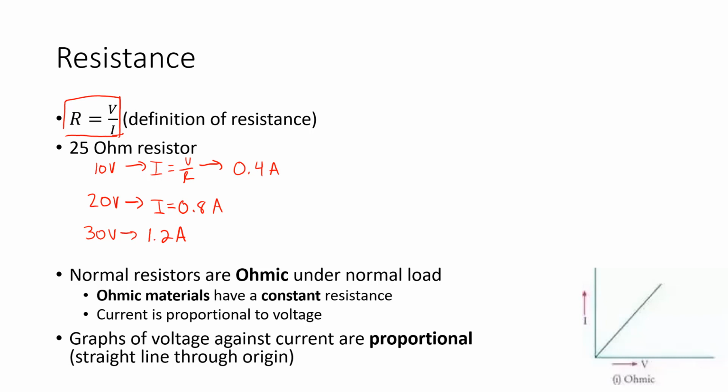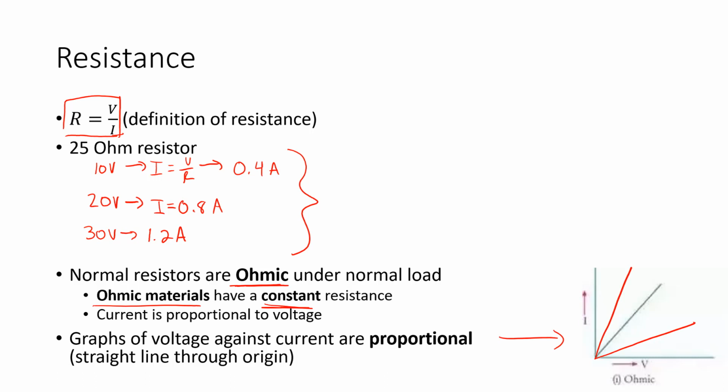And this pattern is going to be true when we think about normal resistors. Normal resistors are called ohmic materials. And the word ohmic comes from Ohm's law, V equals IR, or R equals V over I. Ohmic materials have a constant resistance. So that means the ratio of voltage to current is constant, or current is always going to be proportional to voltage. And that means if we graph current against voltage, we're going to get a straight line that passes through the origin. It could look something like this, or this, or this.